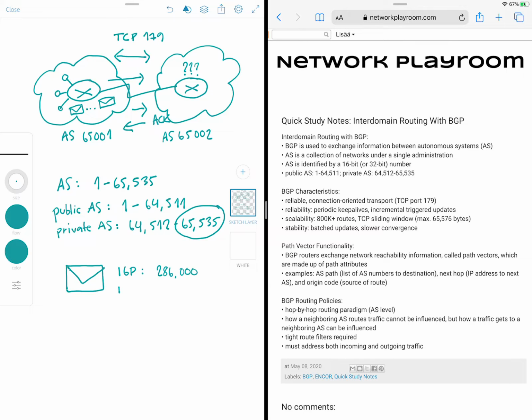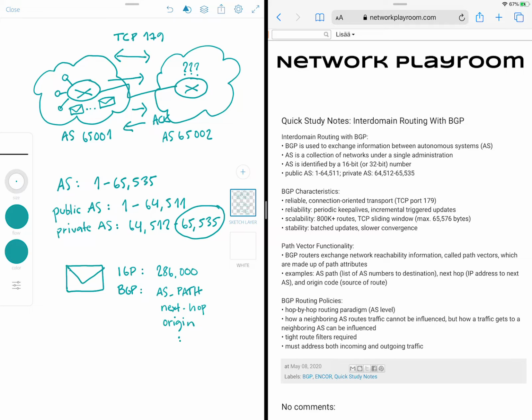Whereas with BGP, you would have a whole list of these different attributes, like I just mentioned: AS path, then there's next hop, origin, and so on.